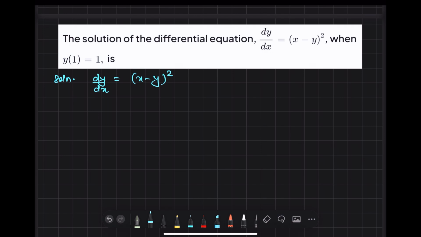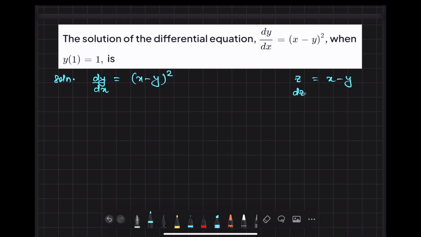So what we have understood, we have to take that linear function as z and the whole question will be converted into variable separable method. So look at this how we will approach. Let's differentiate this function with respect to x, as our differential function is also in x. So we will differentiate the given thing with respect to x.